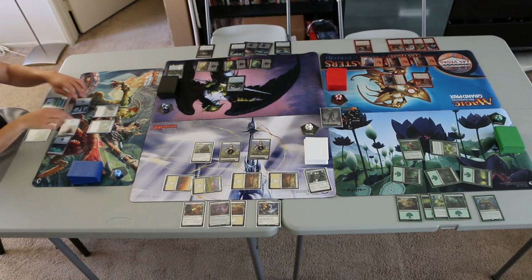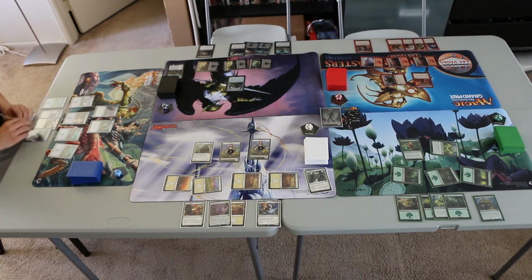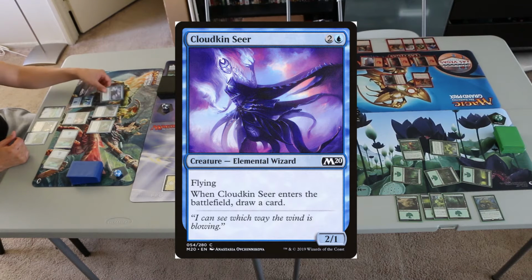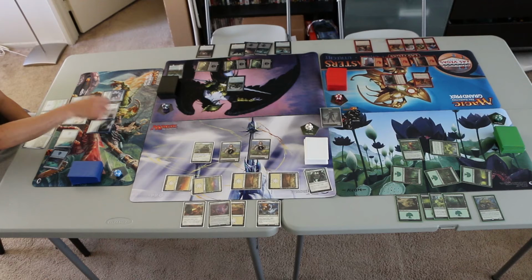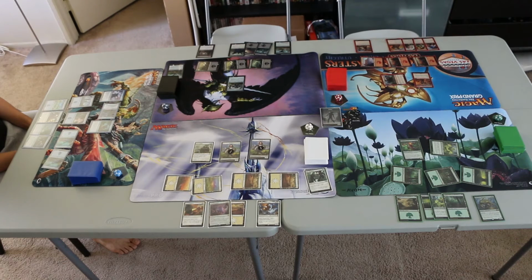Blue untaps. Blue draws. Gets an island. Will play the island. Blue will tap 2 mana and cast the Cloud Conjurer. This is a 2/1 elemental wizard with flying, and when Cloud Conjurer enters the battlefield, draw a card. We'll draw a card, and then we'll get a Frostlynx. And then blue will attack red with the Warden of Evo's Isles. Red has no way to block, so they'll take 2 and go to 18. Then blue will pass the turn.